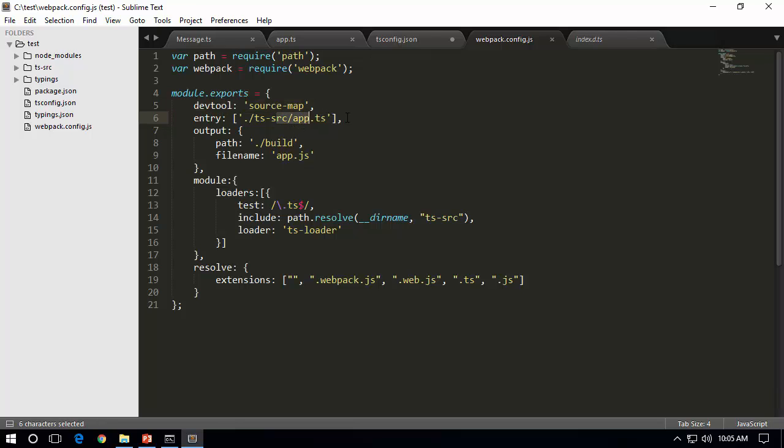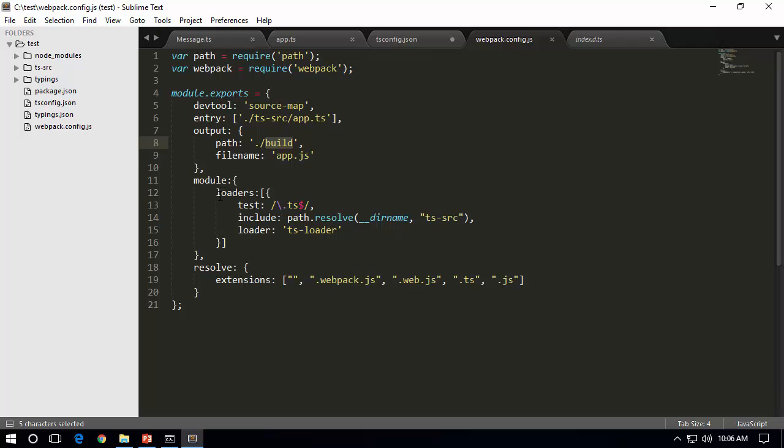This is the entry point of my application, and once the transpilation of TypeScript files has been done, and the compilation along with the bundling is done, please place all the output into this path, that is build. Once it has bundled all of our scripts, it has to place all the scripts into one file called app.js, inside this path.